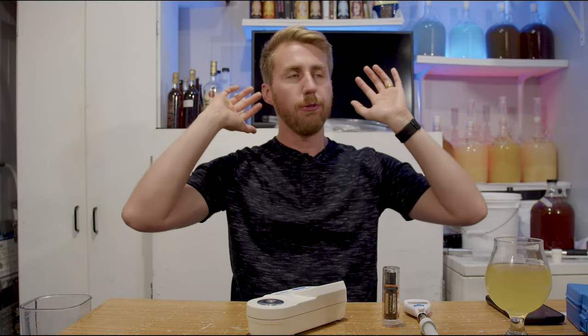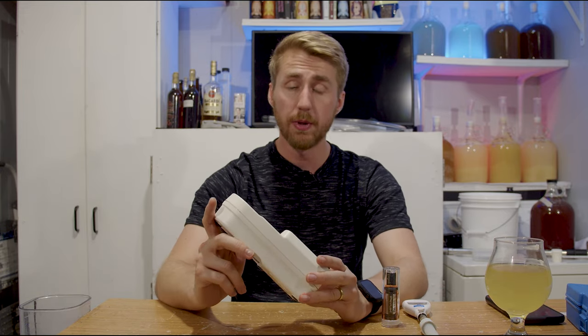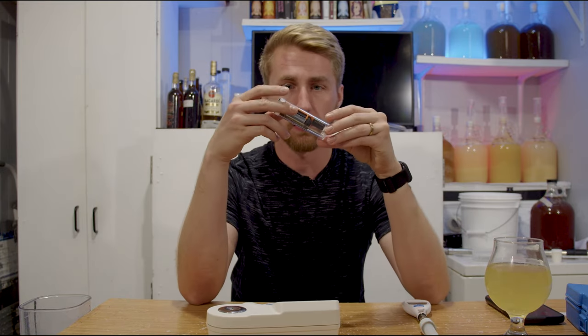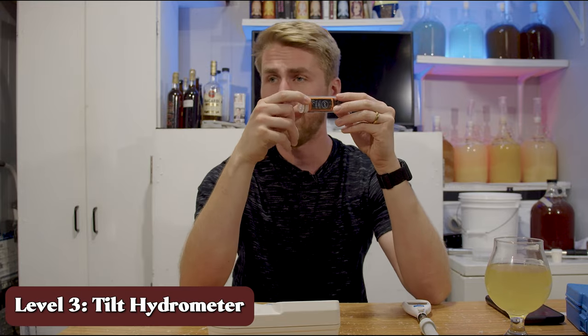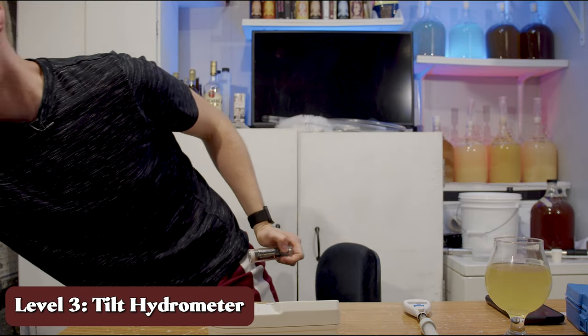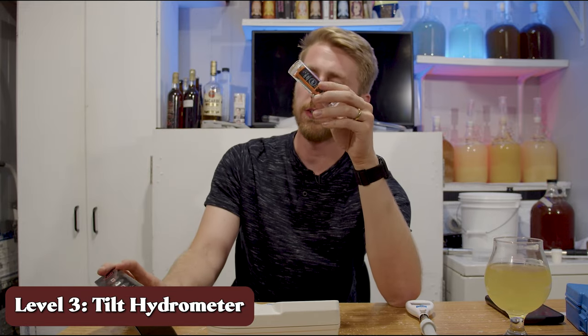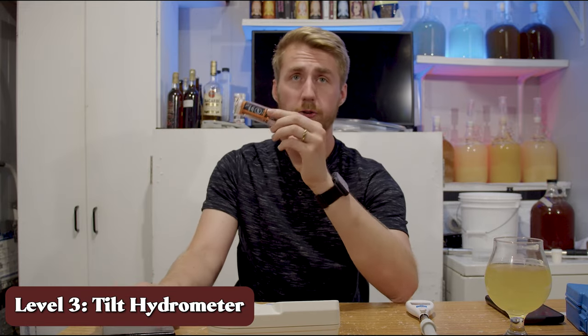Okay, so in level 3, we've got the big boys. These guys are like, hey, I'm ready to go deep, make my life really easy with brewing. So I'm going to start off with one of my favorites. I really like it, I use this thing a lot. I have two actually. I'm about to run a test. I have a Tilt hydrometer. It's a Tilt wireless hydrometer.